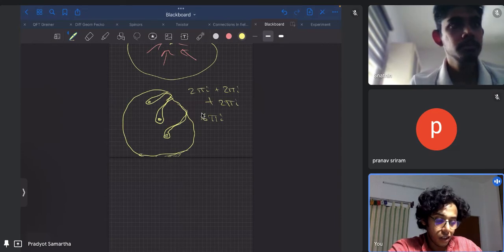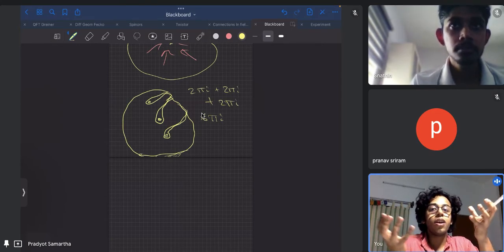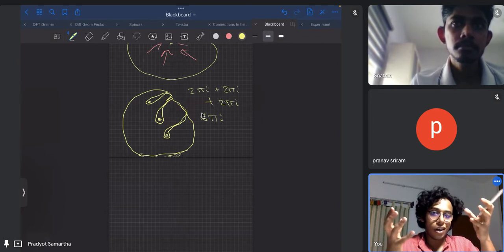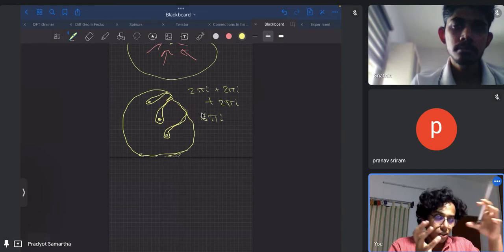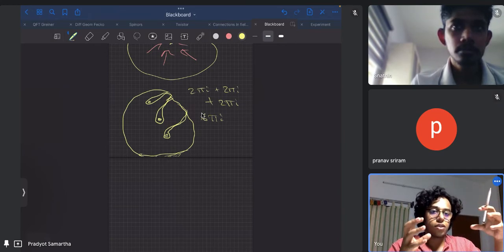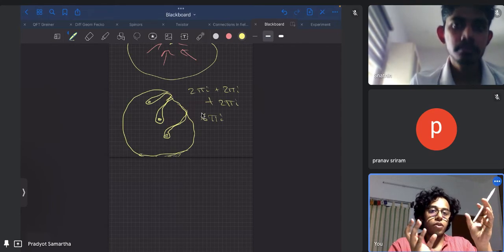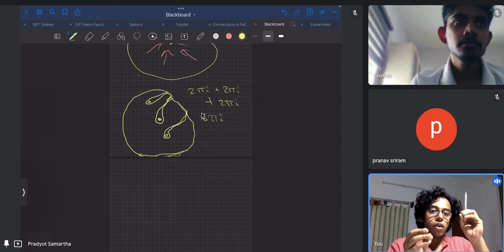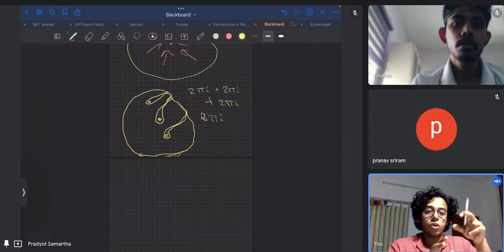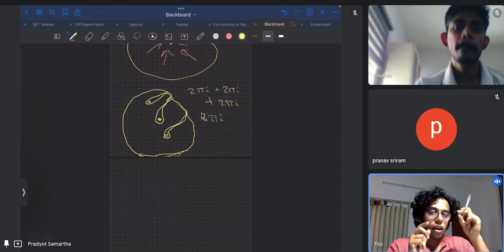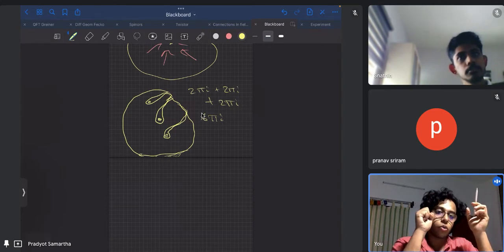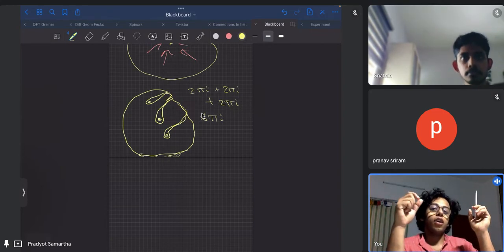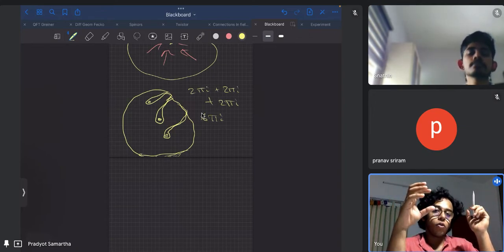So how do you define topology? You say any simply connected region, that is any continuous and analytic region, is topologically connected. So there is no singularity present there, so it can be shrunk to a single point. But the moment you have singularities, it cannot be shrunk anymore to a single point. So you need to take a measure of the singularity. So for example, a sphere can be shrunk down to a single point, but a donut or a torus cannot be shrunk down to a single point.